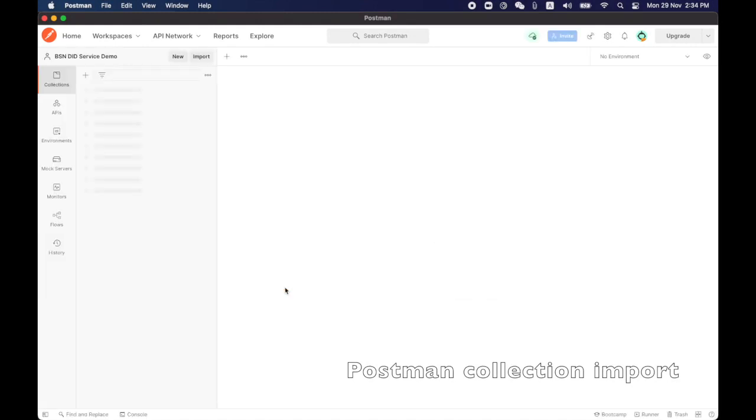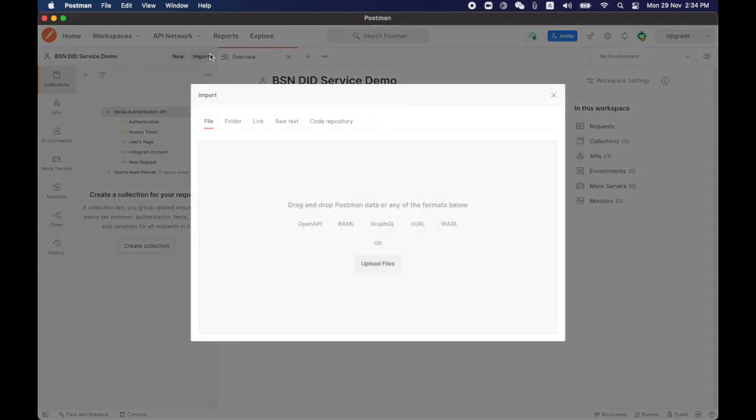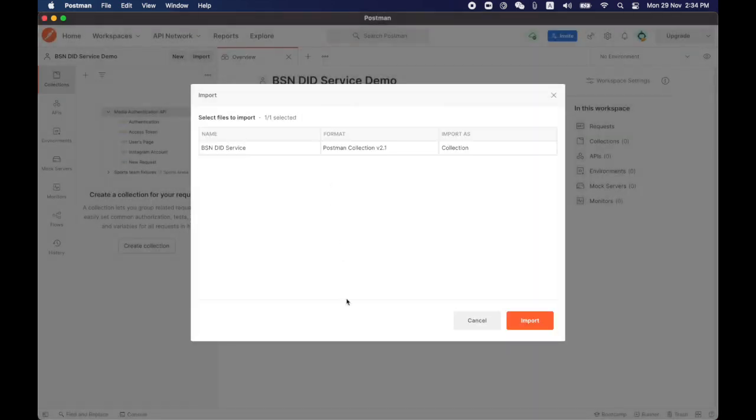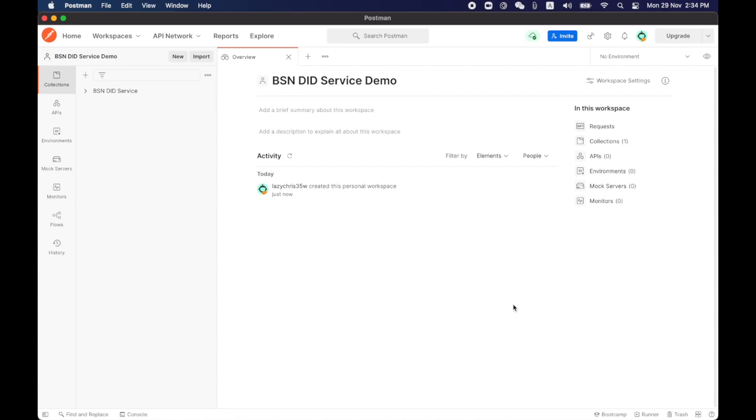And the JSON file is a Postman collection file. You can import this JSON file using Postman so that you can have the full set of HTTP API collections of the BSN DID service. As you can see, there are 4 collections.